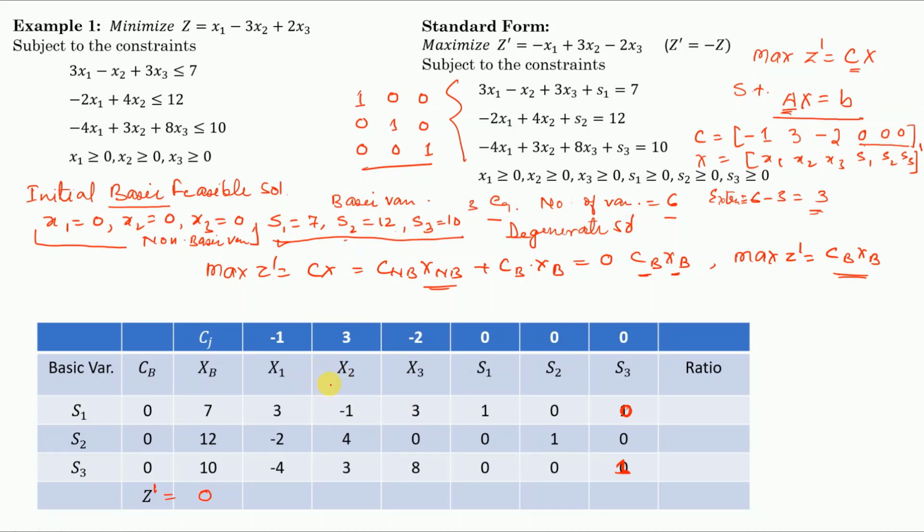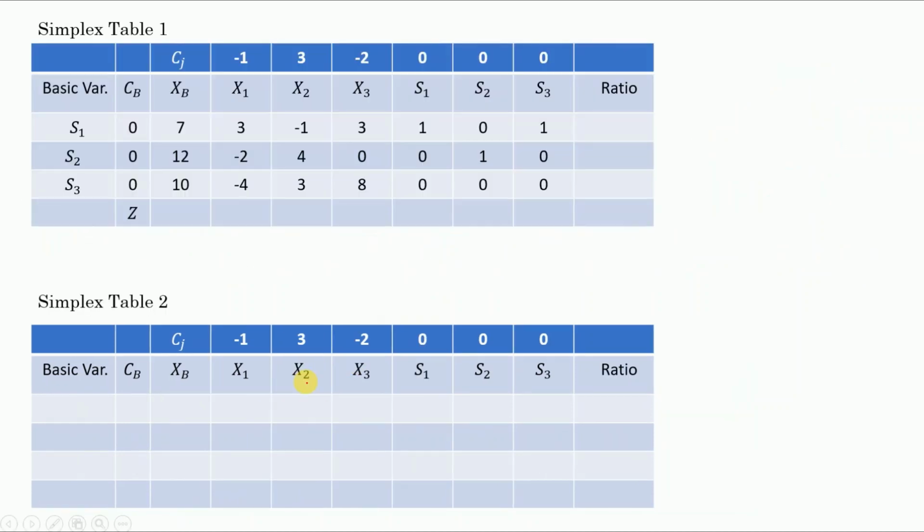So how can we check whether this is an optimum solution? Now look at this. This is the table. Now Z dash equals 9. To check whether this solution is optimal or not, we calculate delta j for each column. What is delta j? This is Zj minus Cj.